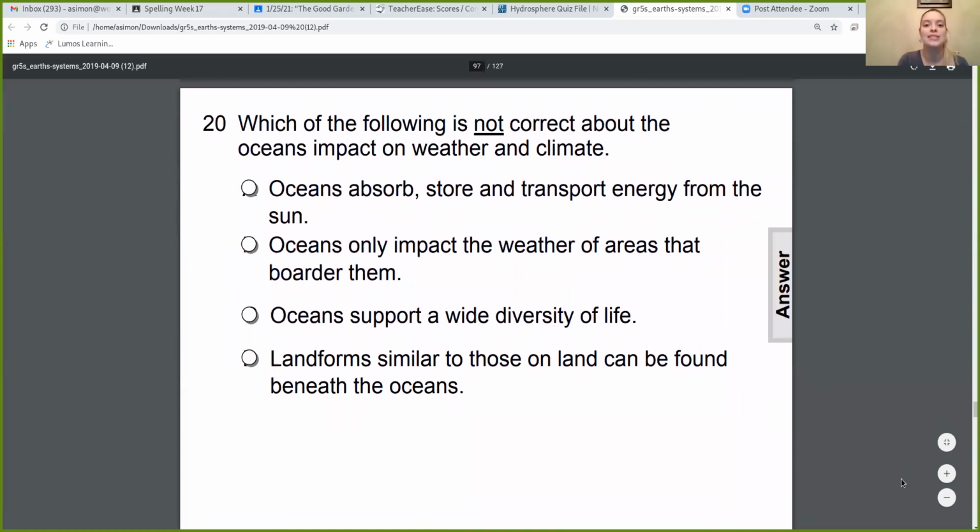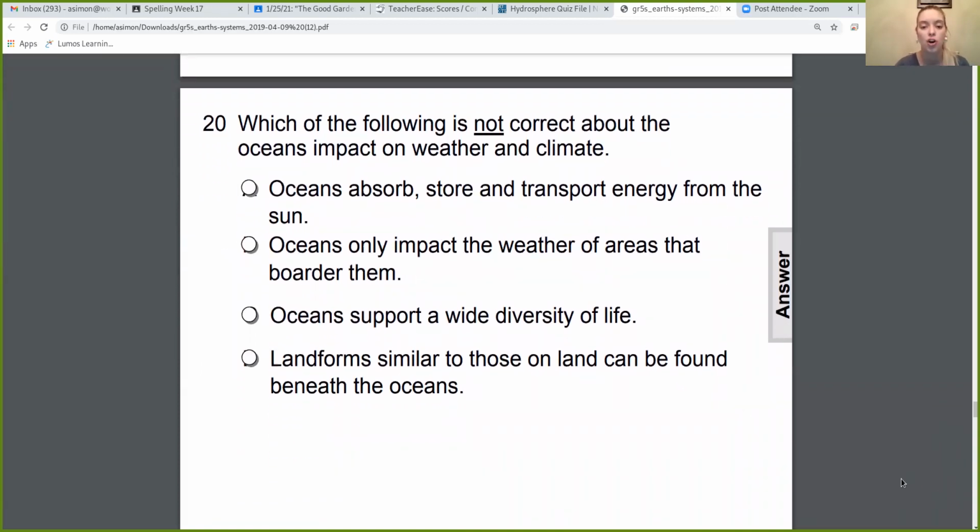So which of the following is not correct about the ocean's impact on weather and climate? Not correct. Ocean absorbs, stores, and transports energy from the sun. Oceans only impact the weather of areas that border them. So that's saying they only have an impact on little areas.